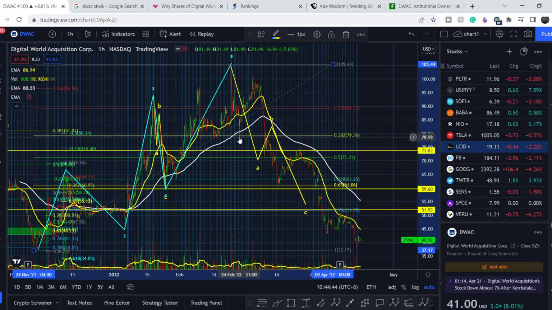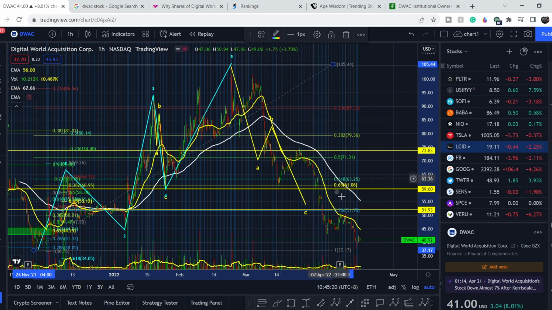And as you can see, we had this bounce on 0.382 at the price point of 79.36, and at this point I told you that the next potential bounce might be at the 0.5 range, and as you can see, we hit it to the tick and had this bounce. And next one definitely was the golden pocket range, the range in between 0.618 and 0.65 Fibonacci retracement levels, at the price point in between $61.06 and $63.25. And we had this movement to the upside and we hit this previous resistance.